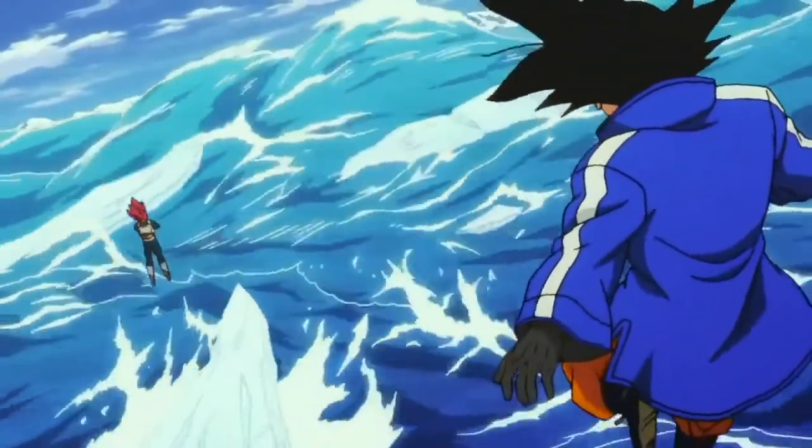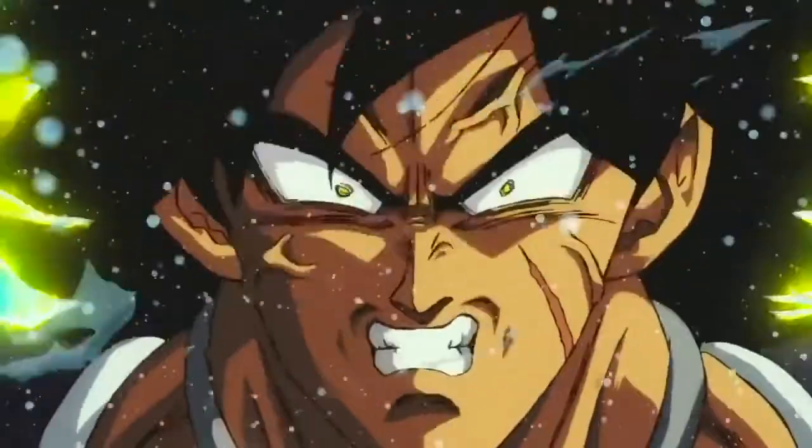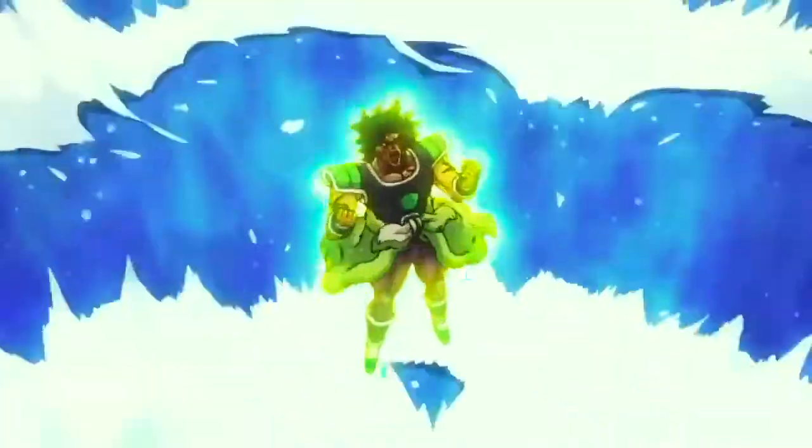So first things first is the character. If you guys are a fan of Dragon Ball, you already know that Broly is the legendary Super Saiyan. They kind of retconned him, I think. I don't know if retcon's the right word, but they redid his origin story a little bit in the latest Broly movie. So anyway, for people who don't know what Dragon Ball is, just Google it. You'll find out. Maybe watch some YouTube videos.